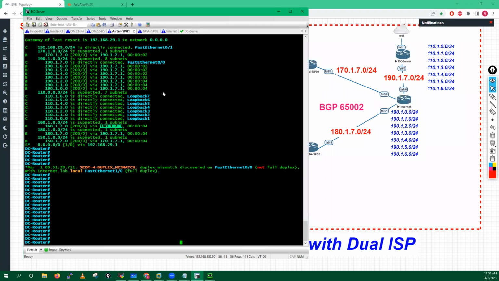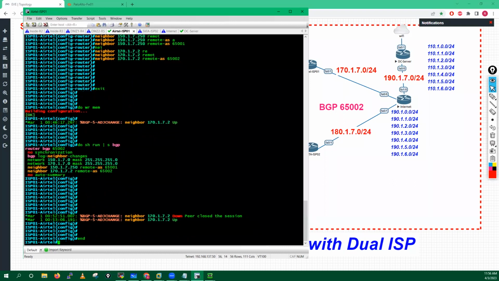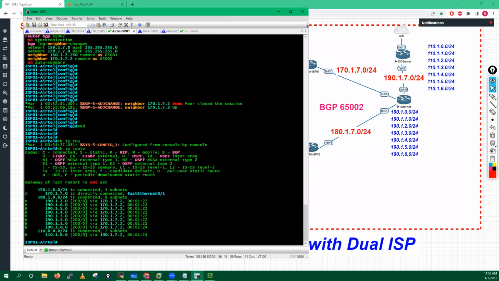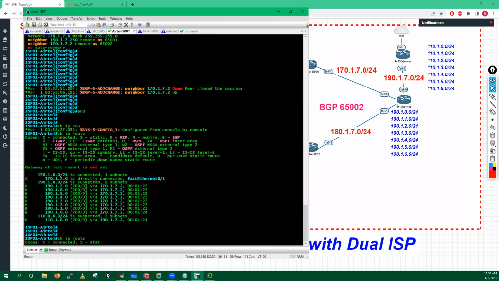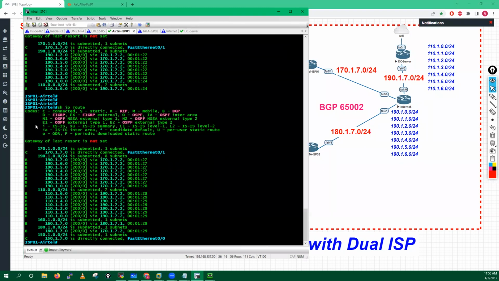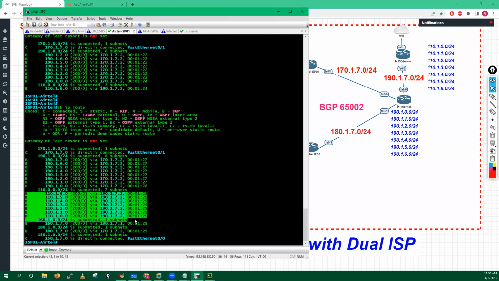Because in Airtel ISP, if you run the IP route command, we are not able to see anything with regards to the 1.0. Now you can see we have this 1.10 series, but it is reachable via 190.1.7.2, and this IP address is here on the DC router, right?